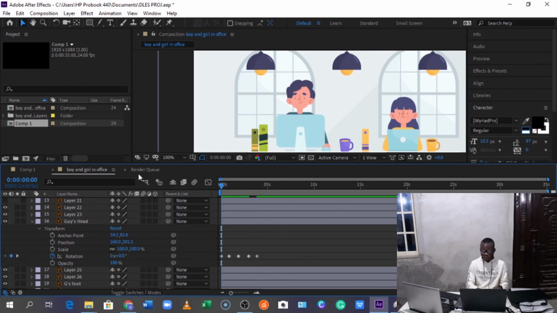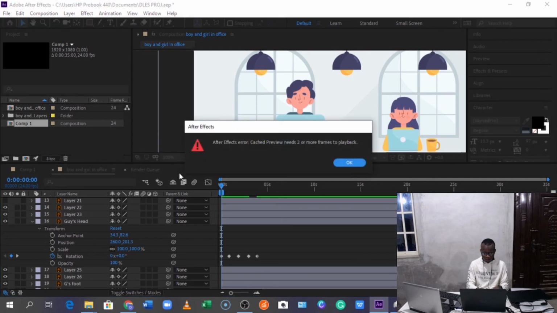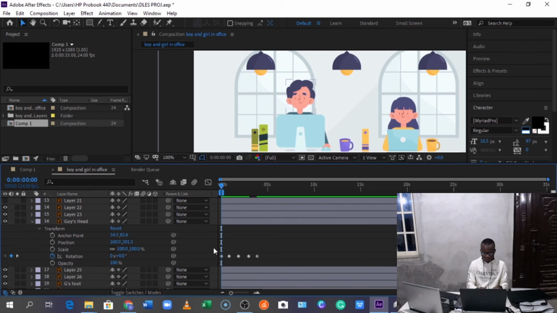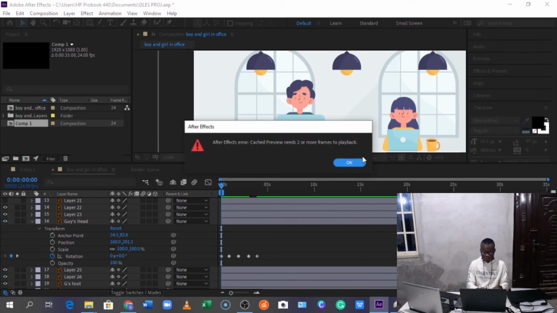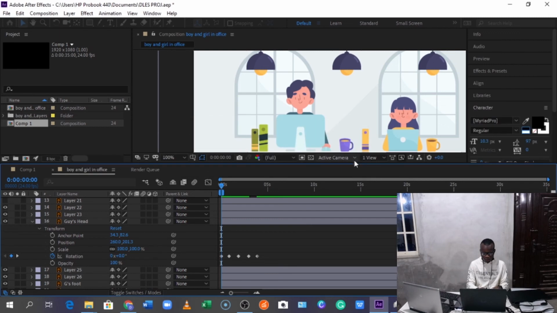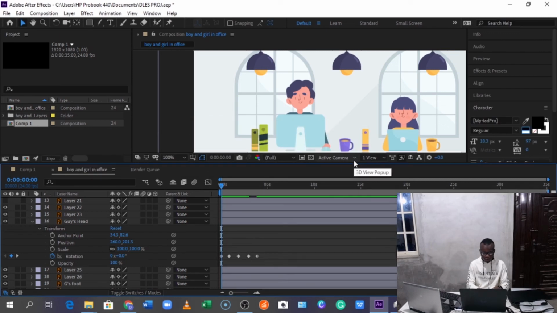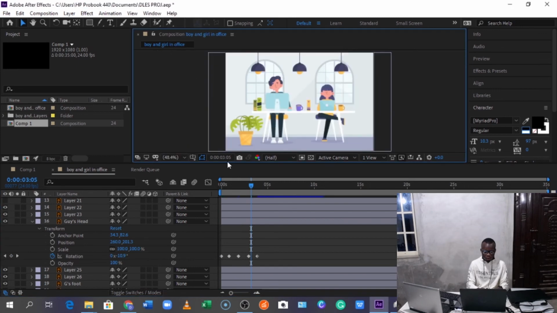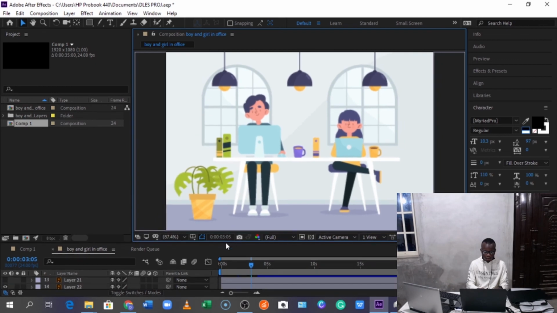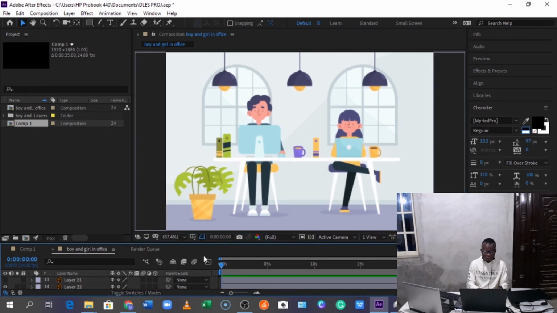So this is what the simple animation just looks like. This is very simple. Okay, let's zoom out to see it clearly. And this is what it looks like.